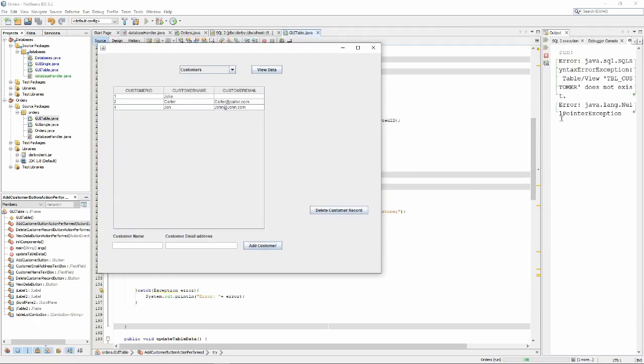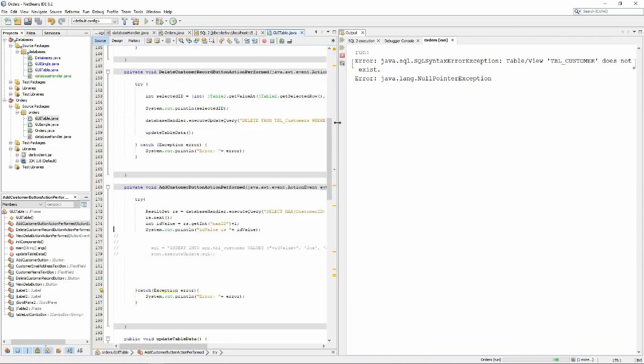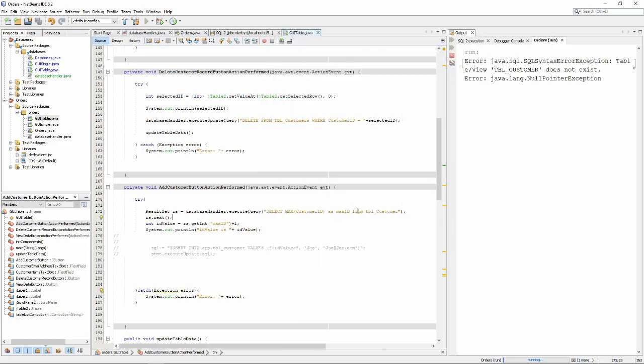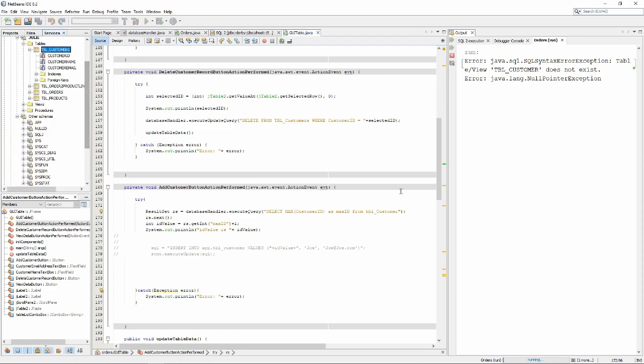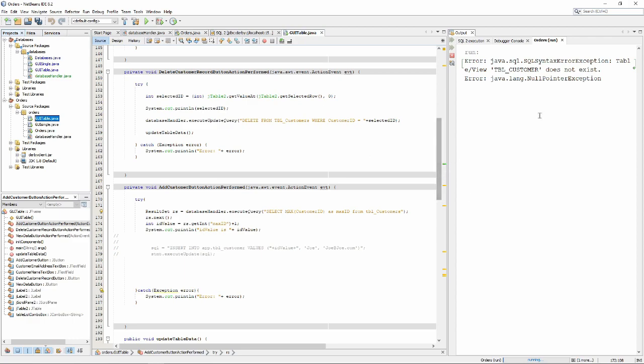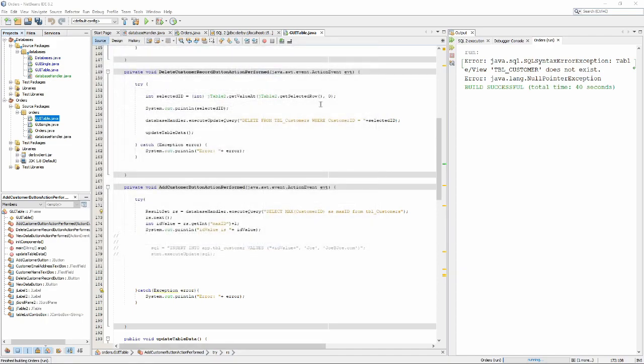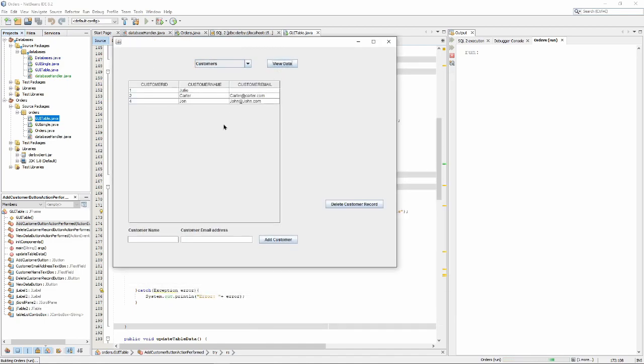Oh, hang on a second. So what have we got? We've got a null pointer exception. TBL customer doesn't exist. Interesting. What do we have it as instead? Customers. Always, when you're flicking between projects, always double check the names of things. I flick between quite a few different projects and then you forget the names of things. My apologies. And again, you might try and print that out a bit nicer than I just printed that out.